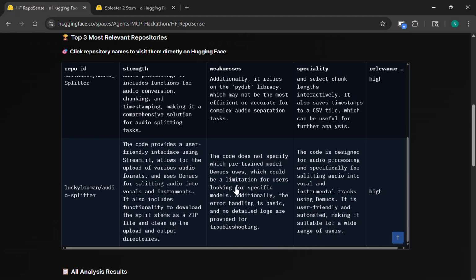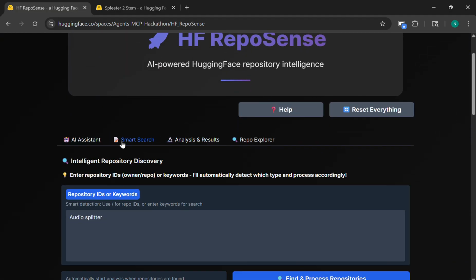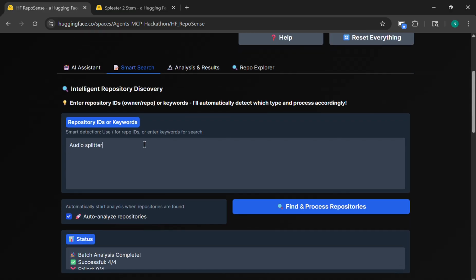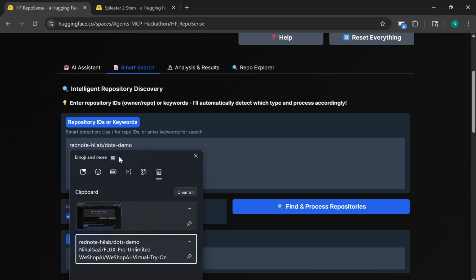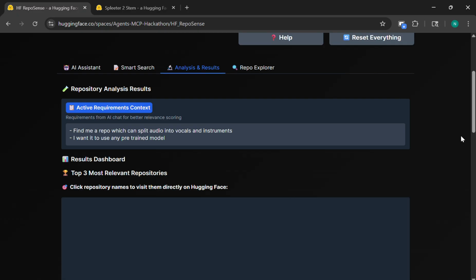Another thing you could do is if you already have a list of repos and you just want some kind of analysis on it, you can just paste them over here, and we'll again do the same thing.